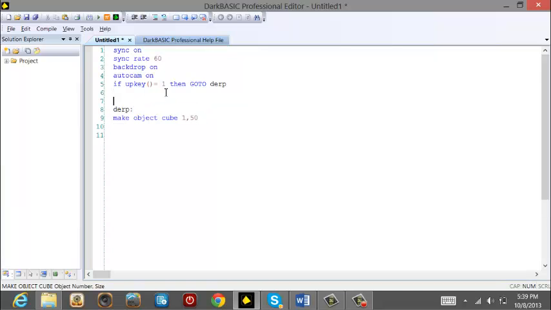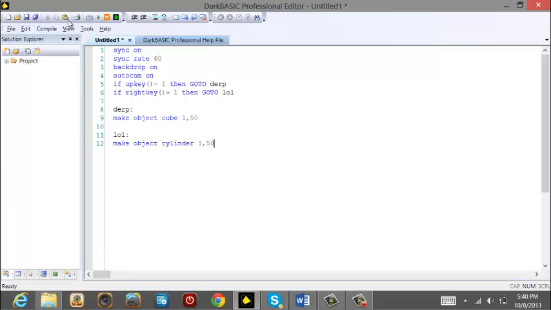But say I want a different command later on, if I want to hit right key. I type in right key. If right key, that means if this is stated or the value is hit, that's what these little things represent, the variable or the amount of that. And then say if that equals 1, or the value, or how many times you pressed it, then I can type then, and I use the GOTO command, and I'm going to have to name a different section. I'll write lol for the section. I'll type in lol here, and make object cylinder, object ID, and then the size I want, and then I can be done with that.